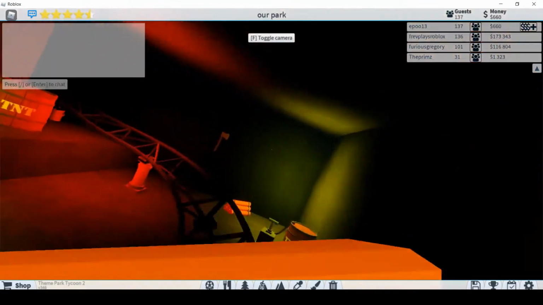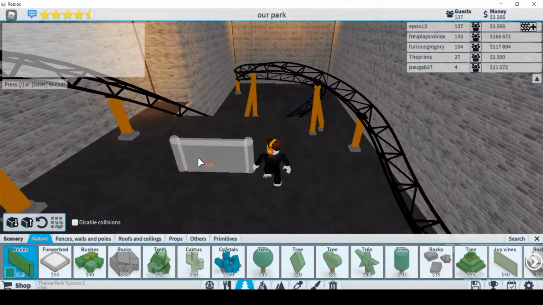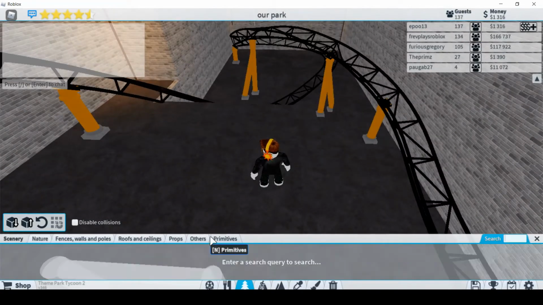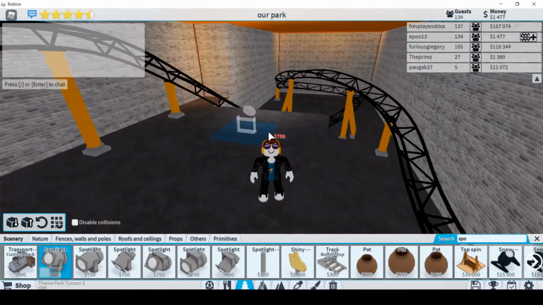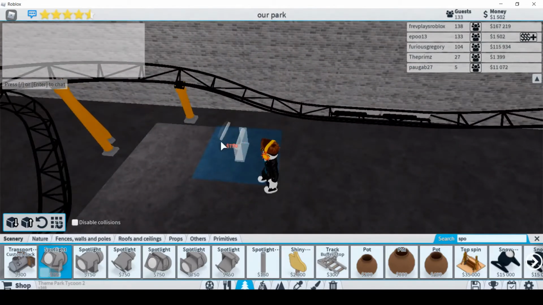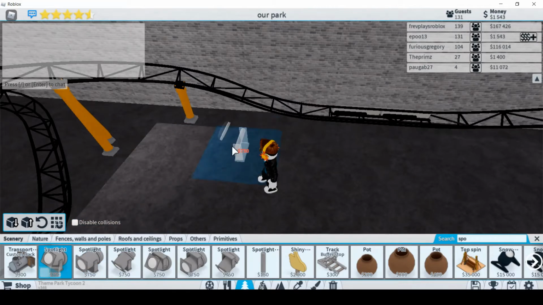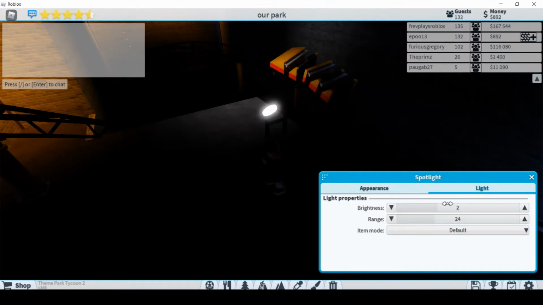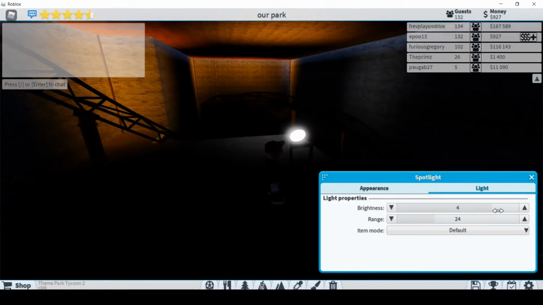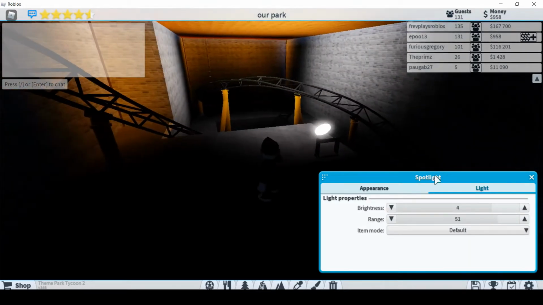I'm riding the coaster because I have nothing to do while waiting for my money. Want to get one strobe in here to see what it will look like, so let's go and grab a spotlight. Which direction shall we put it in? I'm thinking like that, although why this hasn't loaded, I'm very confused. Okay, let's place it down. Let's turn it up a lot. And the range as well. Okay, this should be good.